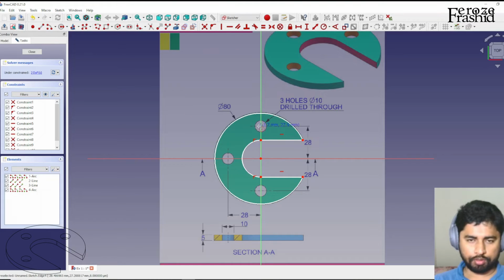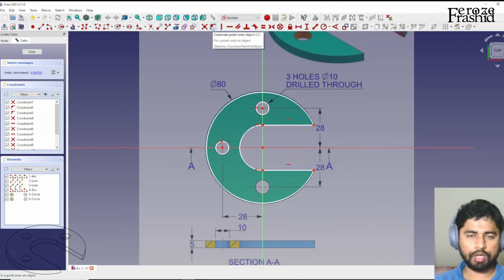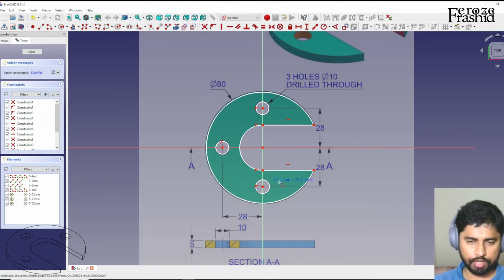Maybe not. I want to draw these holes too. So I'm drawing those holes on the axis. What I'm doing is taking the axis cross with the mouse and closing it in on the axis, as long as I can see this symbol, which says constraint point onto object. So the object is the axis and the point, I want to constrain that there, and just draw the circle. Now the drawing part is done.